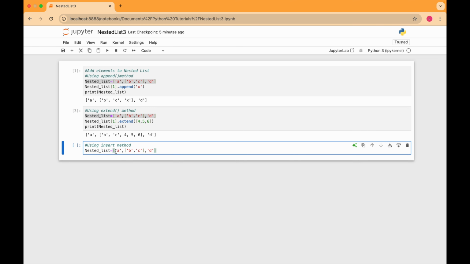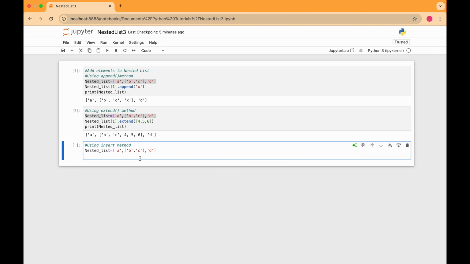I'll copy this one and then use the insert method: nested_list[1].insert, then give the position 1, and let's say f, and close the bracket.